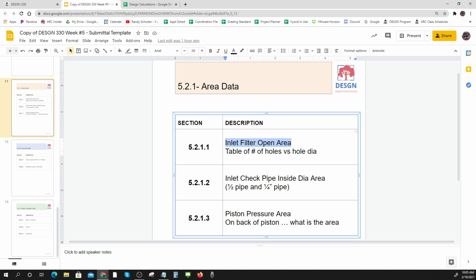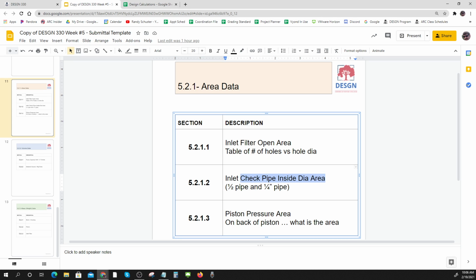You can imagine if it flows in through a very, very tiny area, it's going to be hard to suck the water in, sort of like a small straw, versus a lot of big holes would be like a big straw. And our piston pump is sucking water in, sort of like you're sucking in on a straw. So knowing what the numbers are may be useful at some point.